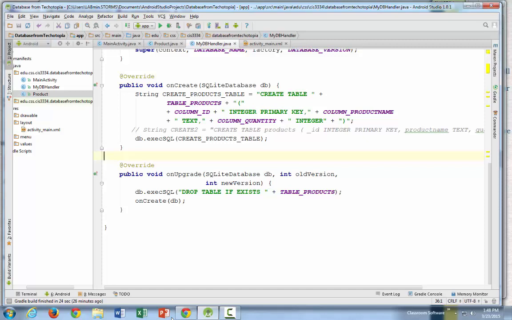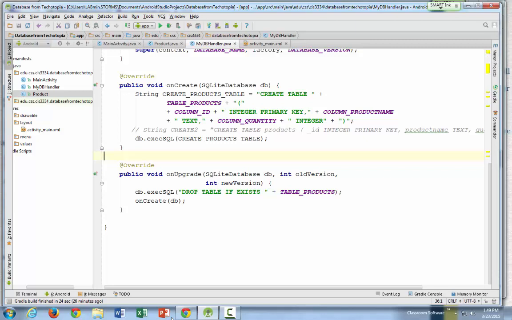Often we have a DB helper class with what we have in it, and we have another class for the data access stuff, all the SQL commands to insert, delete, and stuff. Later on this week, probably on Wednesday, we'll look at an example with that. In this first example, we're going to put the data access stuff in here, rather than putting it in a separate class.